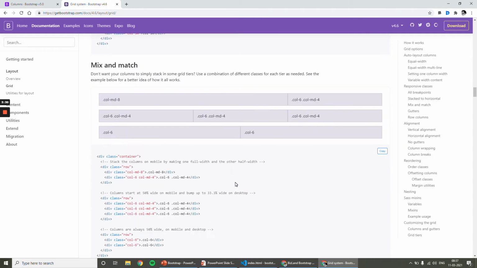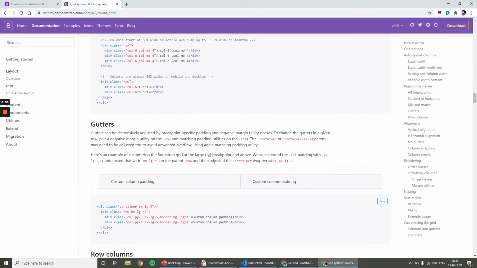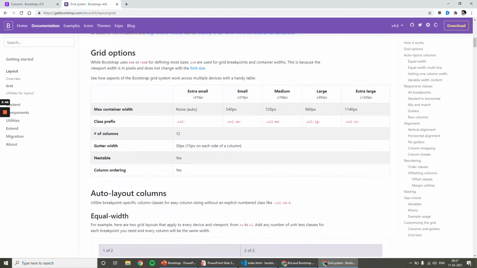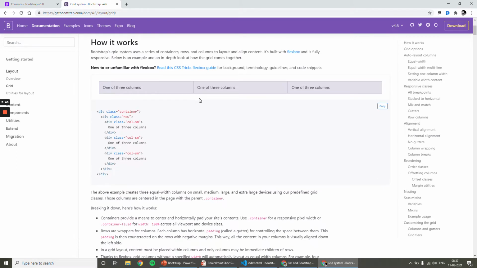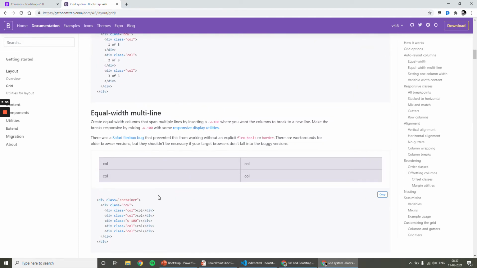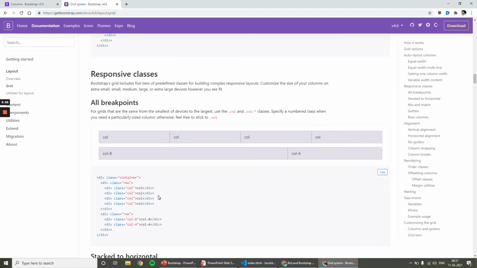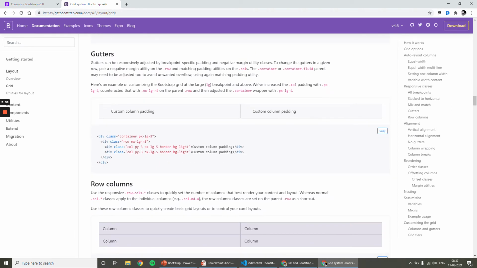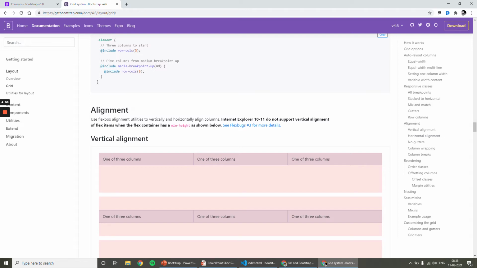and it will have alignment at the bottom. So in Bootstrap 4, the documentation is a bit confusing. They have more content inside a single section. They have grid system as the title, and inside that they explain all column options, and then gutter width, gutters, and alignment also inside grid.